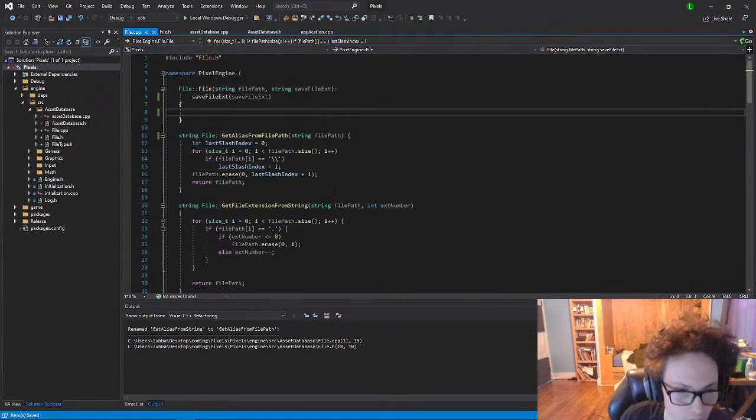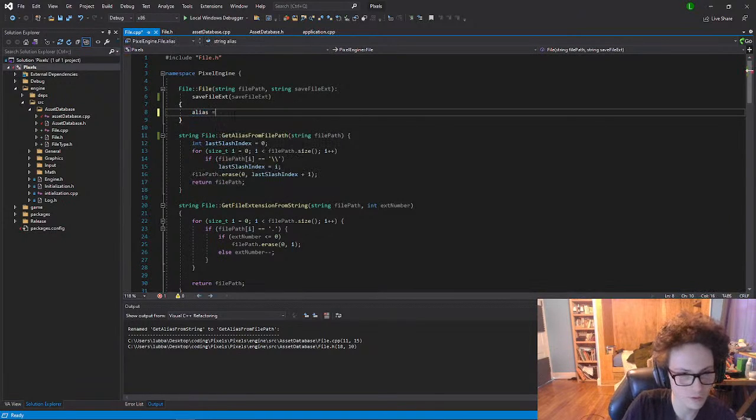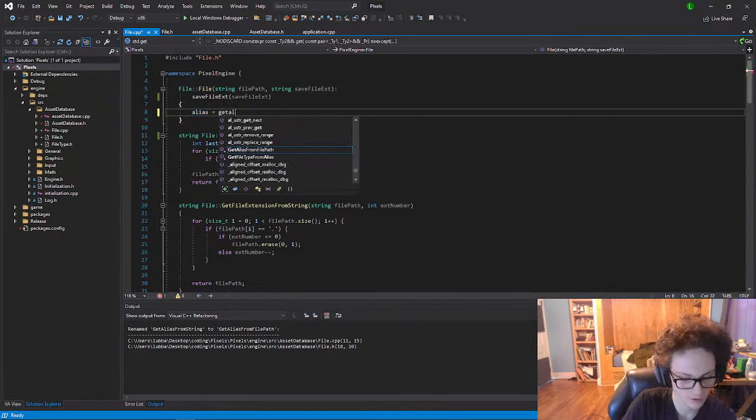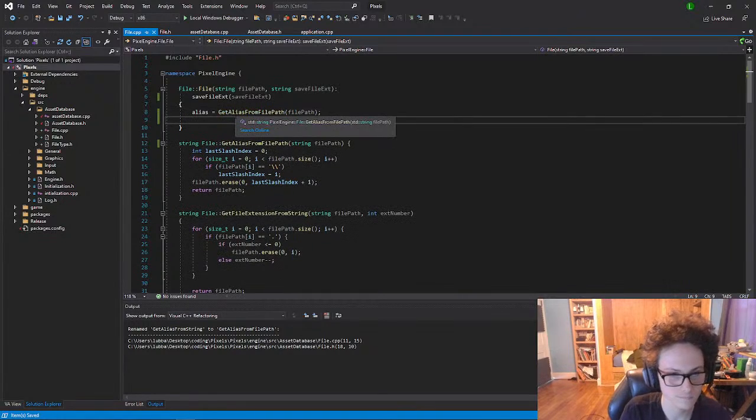That's easy. So let's get the alias. Okay, so alias is equal to get alias from file path. There we go.